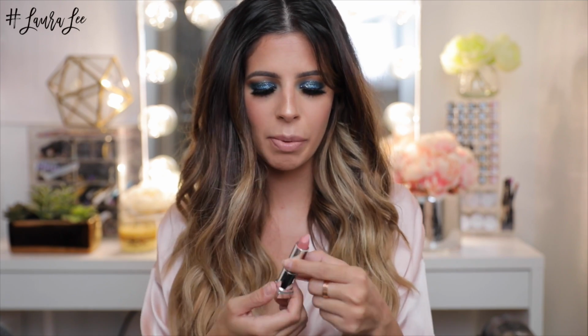And then more recently, I discovered a lipstick that I can't put down. I'm wearing it in the center of my lips right now. This is Peach Buff by Maybelline. It's a super affordable drugstore one. Maybelline recently launched a bunch of their nude lippies, and this one's a little bit matte. It's so good. If you can find 540 Peach Buff, you better grab them all and then leave one for me at the drugstore.